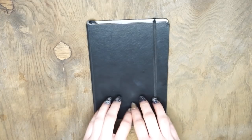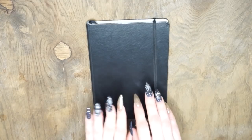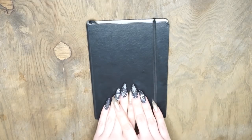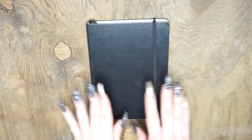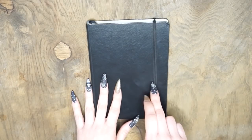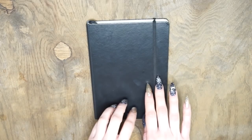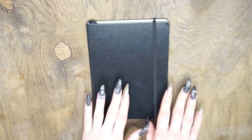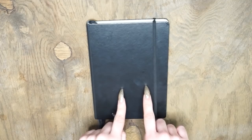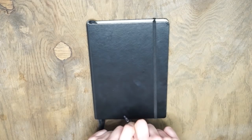And this has kept me sane. Like I said, when I was going through the new job and this wasn't working for me, I knew I needed to change it because this helps me keep all of my ideas and everything in flow and in order. So I love my bullet journal. I'm going to continue to use it, and I do have videos coming up talking about some of the spreads I'm going to be doing for my goal setting and stuff like that. So you can look forward to a video, I think before the end of Vlogmas, on some spreads I'm going to be using for the next year.